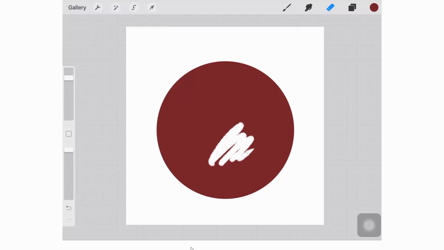shape. However, if I reselect the regular brush and just draw a little bit with it so that we're working with that particular brush, and if I want to erase using the brush that I'm currently using to paint with, I'll press and hold on the eraser, and this flips the eraser over to using the current brush. So now it's going to erase with that Streamline brush and not with the dry ink brush.